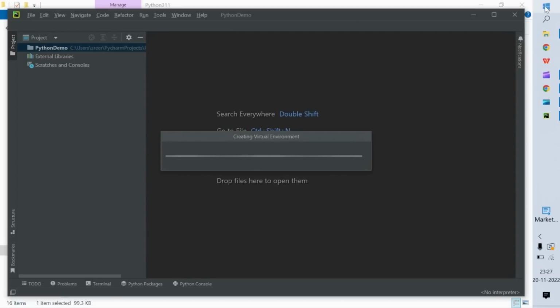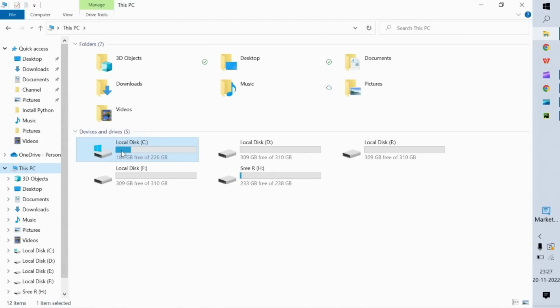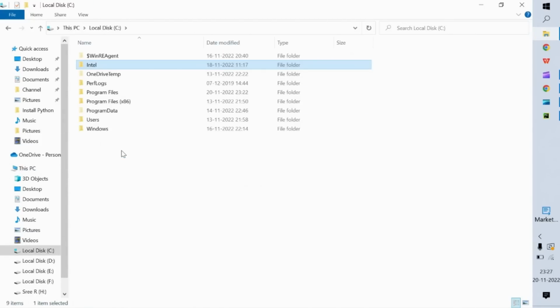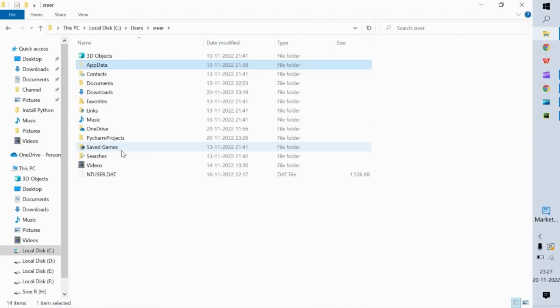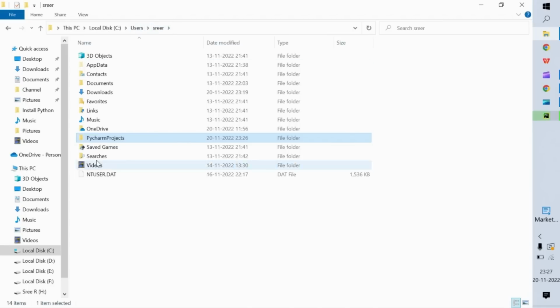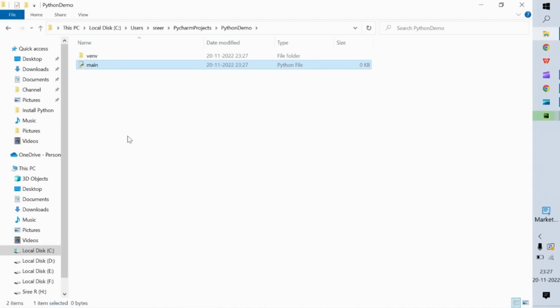Let's go to the path where these Python projects are getting created. As you can see, this is the PyCharmProjects folder which is present within your username folder. Let me open this, and the project that we had created is Python demo, and within this you'll be able to see two sets of files.